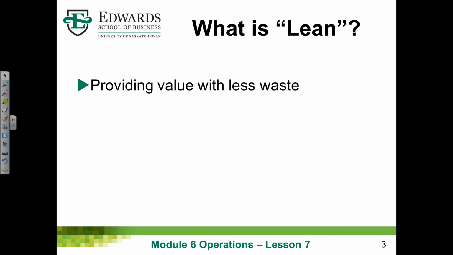You notice in this case that this really ties in nicely to the overall definition of operations management. We began in the first lesson together by looking at how operations management was the transformation of inputs into outputs to produce products or deliver services that are of value to our customers or clients. In this case, what we're doing from a lean perspective is trying to address the creation of value while doing that with less waste.